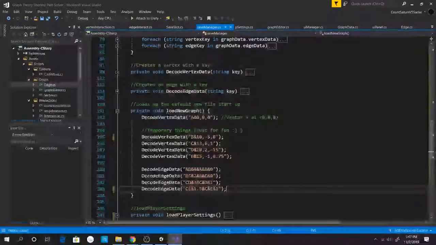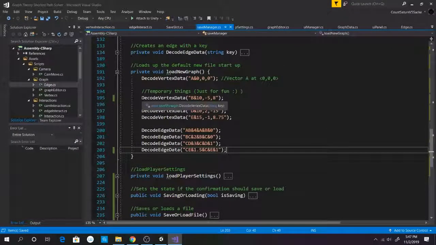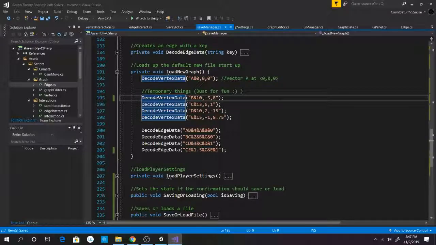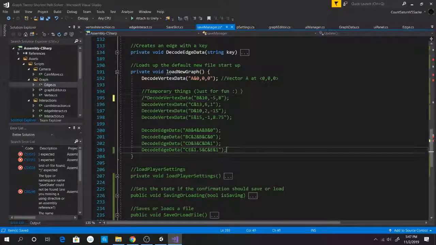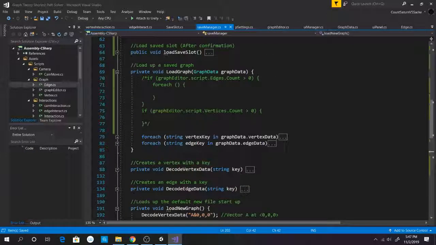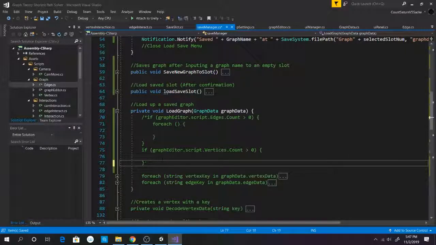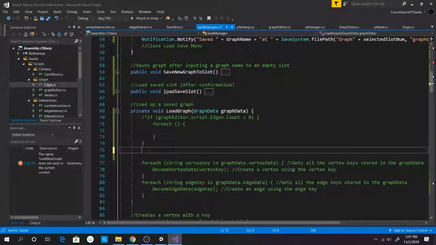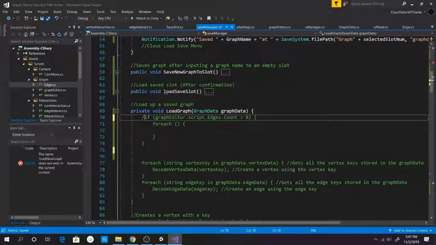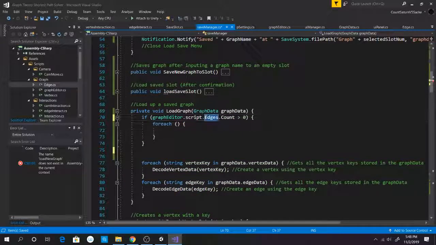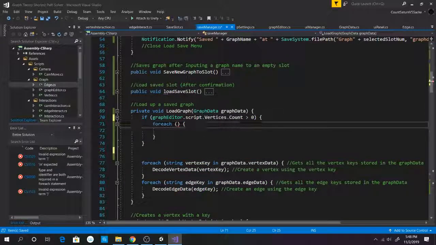Now we have to go back to our save manager. And we have to say if, actually now, we don't need to keep count of the edges. All we need to do is count the vertices. If the vertices count is greater than 0, we need to go to our graph editor script.